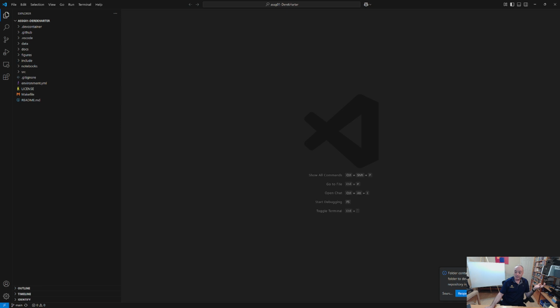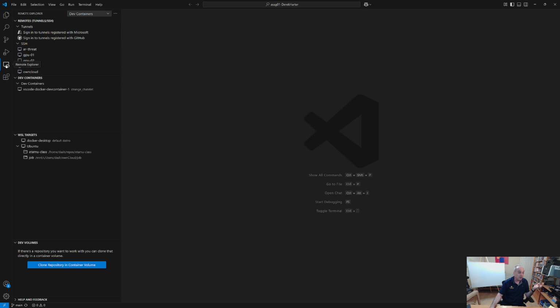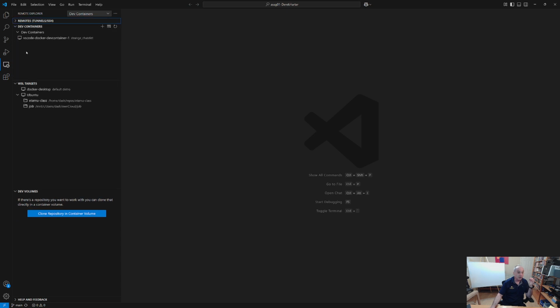one way, if you miss this prompt, is you can reopen it if you go to your Remote Explorer. By installing the Dev Containers extension, you should have a Remote Explorer. So in particular, if you don't reopen it when it asks, you can create a new container. Then you can say open the current folder in the container. That will do the same thing. That'll reopen the current folder that I have open inside of this container. So either way, if you miss that prompt or if you don't see it, you can try that here.